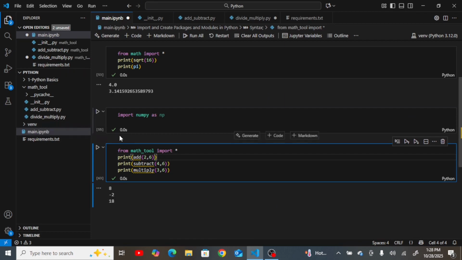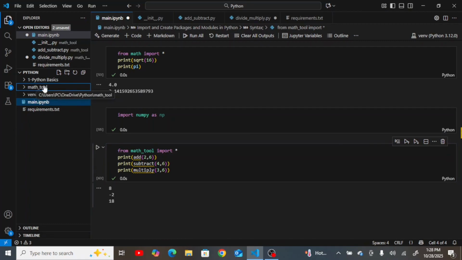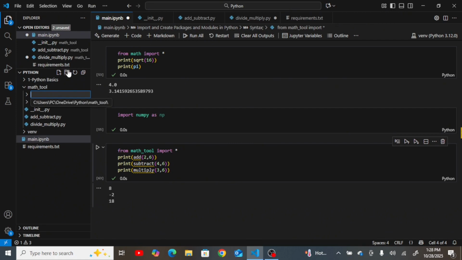So another thing I'll show you is how to create a subgroup. Inside this math2, I can create another subgroup. Let me say, for instance, I want to create data2. Click enter.